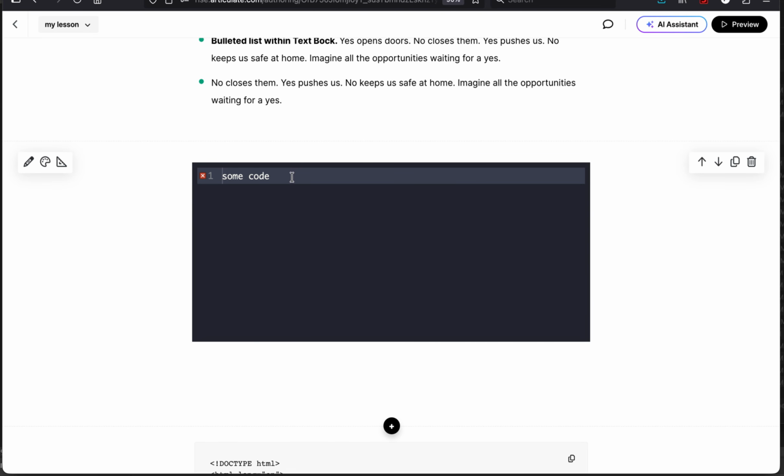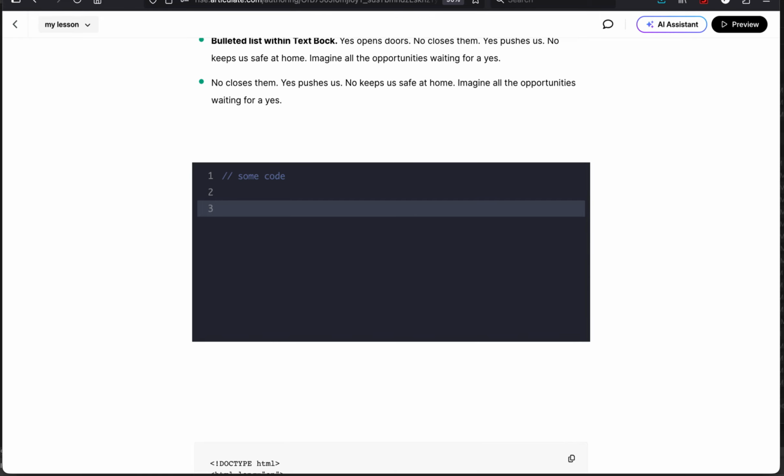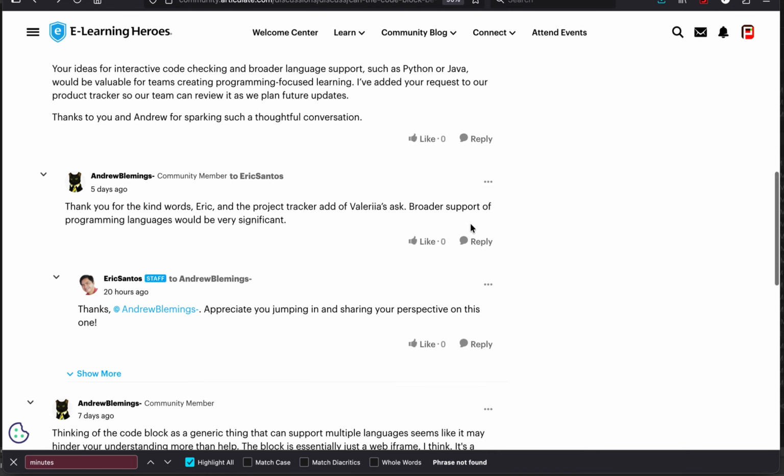And now you can see, okay, so it reset my code. So I'm missing stuff. So, and I'm just going to do a comment. That's called commenting in JavaScript. You can just do // and then I can write my JavaScript and it will validate it. It's not going to execute the CSS or the JavaScript. It's just validating that code that my learners can input. So yeah, you can do it. I think that answers the question.